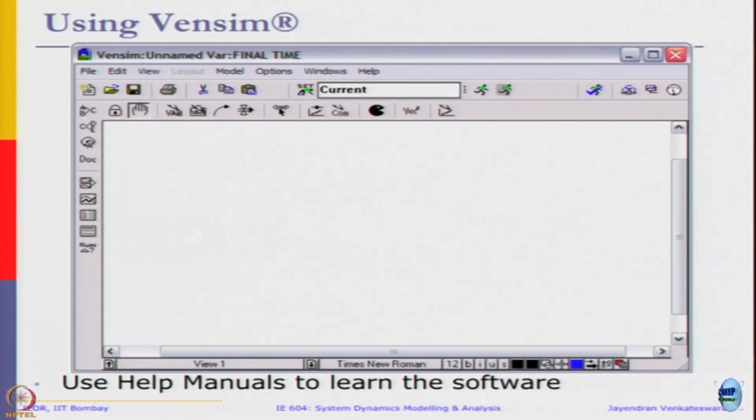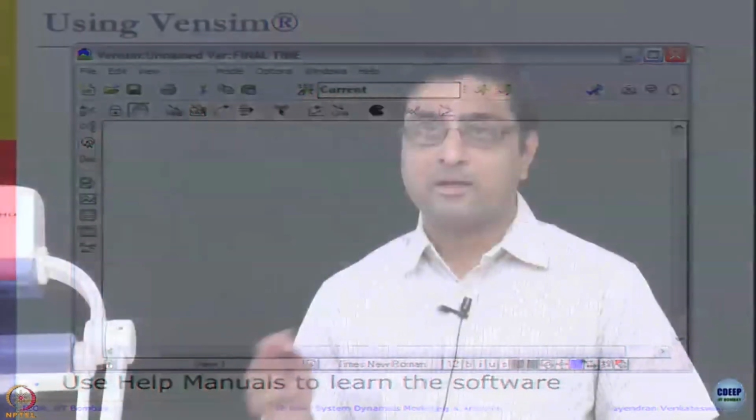I can briefly introduce you to Vensim. Vensim is a software we can use to simulate system dynamic models. If you put the underlying equation and click the run icon, the one shown here, the guy running, it will run the simulation. If you don't put the equations, you can still draw some nice diagrams like causal loop diagrams, etc. There are nice arrows, etc. It can help you do that.